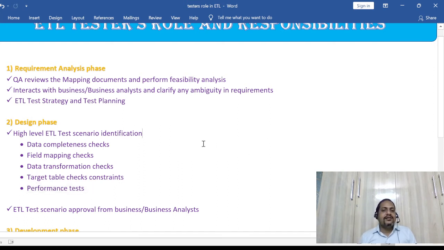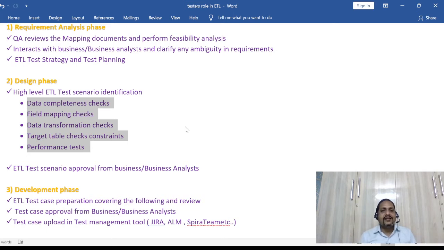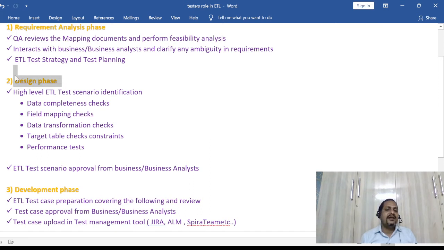All right. So these are the few things that as part of the design phase the tester has to do, and then after that he needs to get the test scenario sign-off, approval from the business, saying that I have included all this, I am planning to include all this high level test scenario. You let us know whether these are okay with you, or you want any additions or removals from this particular set of test scenarios, right? And then the business will say okay, or will probably give the sign-off based on the feedback. So this is the design phase. So this is the responsibility of the tester in the design phase, all right?